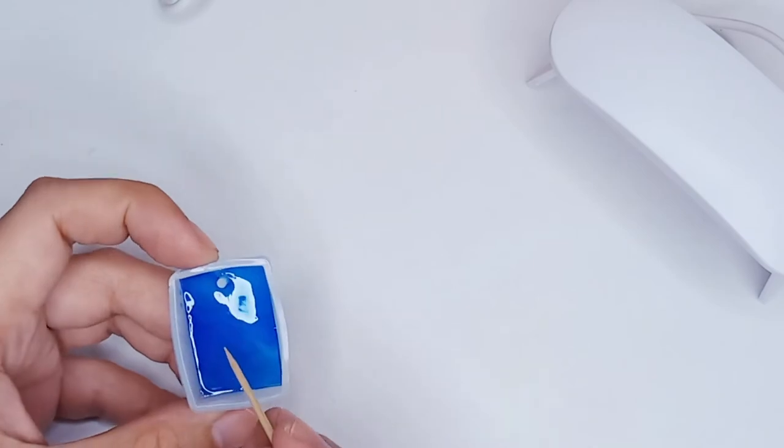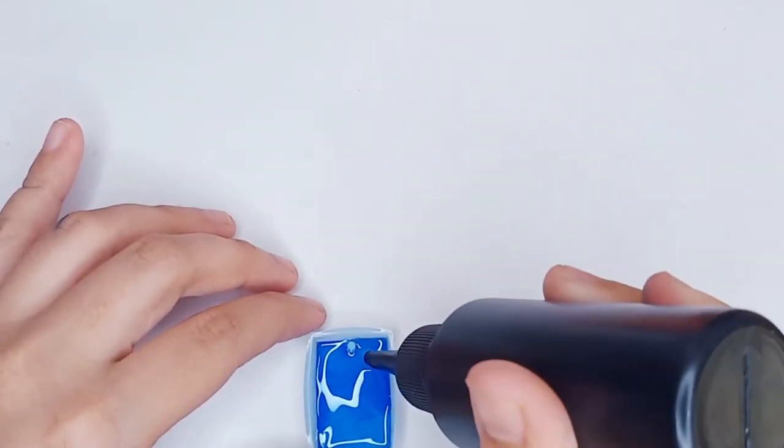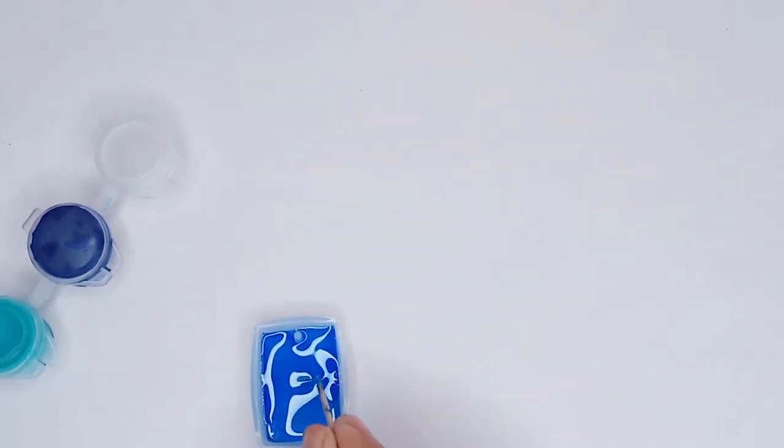Let's just check the hardness using a toothpick. Never use your finger to avoid fingerprints. Based on the instruction, curing of a 1-inch creation takes around 5 minutes to fully cure. Bigger creations, about 10 to 30 minutes.